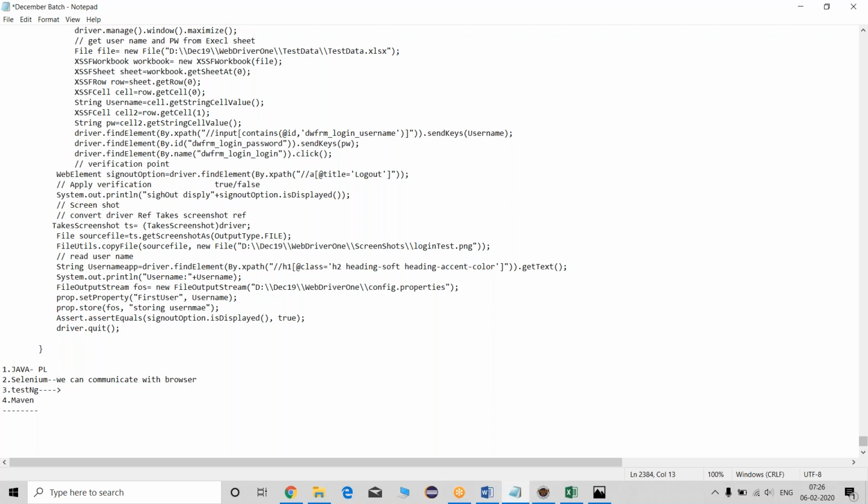And why TestNG, team? To manage test cases. You can execute bulk test cases, all the test cases, separate class test cases, and we can even generate simple reports.